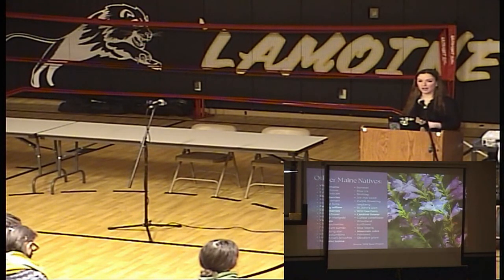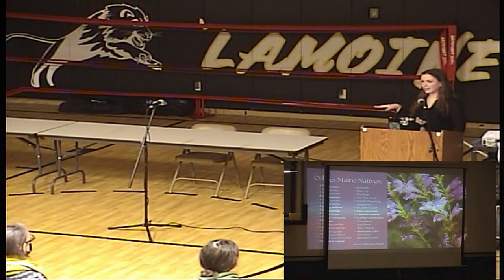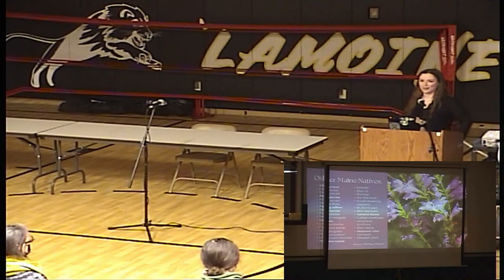But we do have a native mint, it's mountain mint. It's a taller plant, about 3 or 4 feet tall. It has silvery green leaves, it's quite attractive, and it blooms late in the season, which is important for providing food for pollinators before their hibernation. It also is not as aggressive as other mint varieties, and it can't be invasive because it's a native.